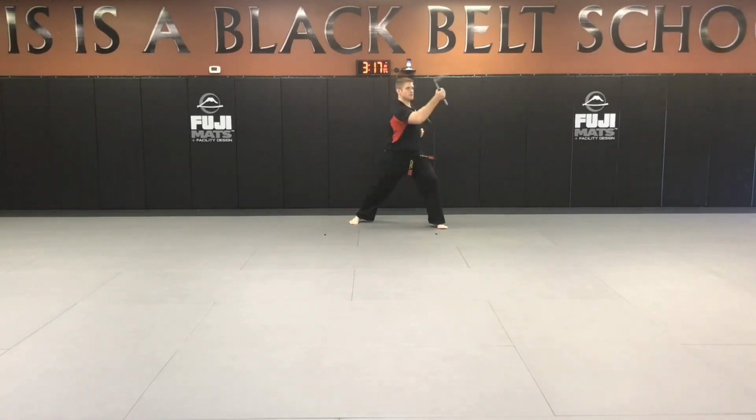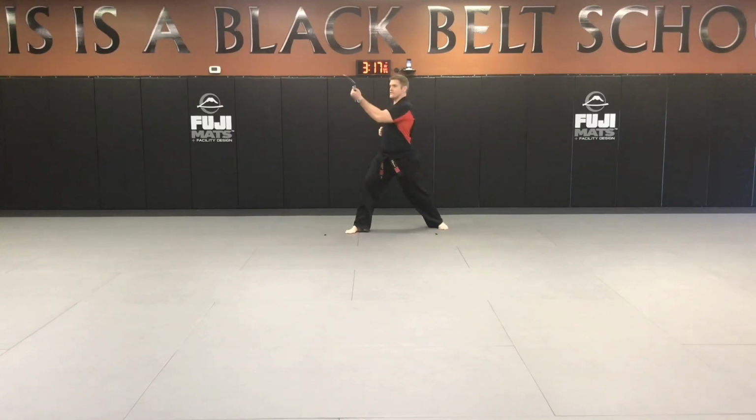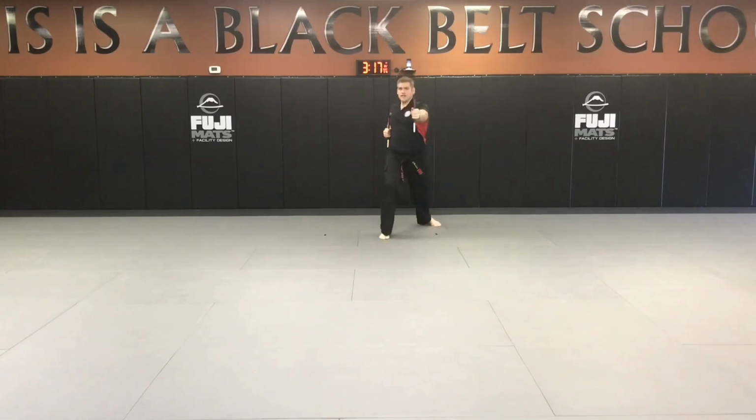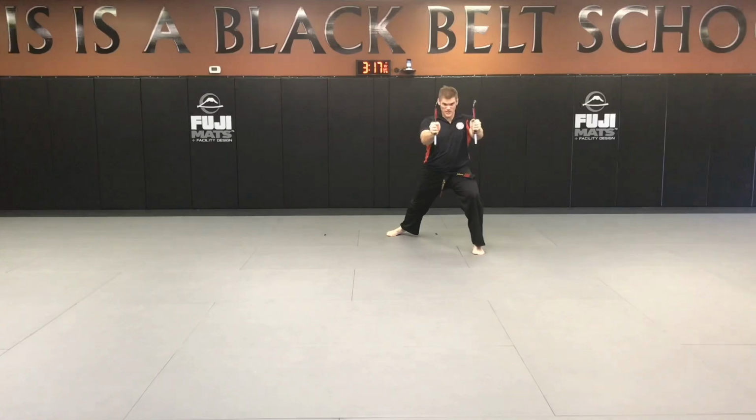Left chop, right seven cut, punch with a nice kia. From here, right chop, left seven cut, left punch, a nice kia here as well. I'm gonna do my scissor. From here, I punch, switch stance punch, spin through, double punch with a nice strong kia.